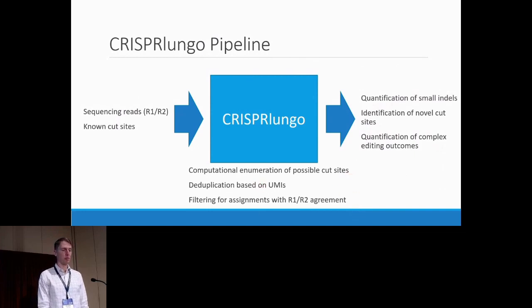In addition, to overcome some of the bias that may arise from differential fragment length, you can incorporate information from unique molecular identifiers, which will help mitigate the effects of PCR amplification bias. And then finally, we try to strictly identify a potential translocation or chromosomal alteration sites using both the information contained in read one as well as read two. This is somewhat a complicated process because read one and read two may not be close to each other.